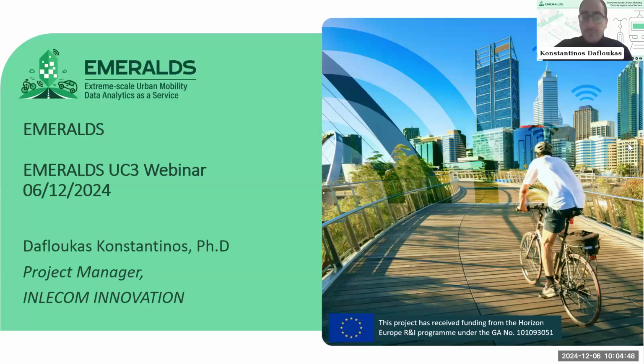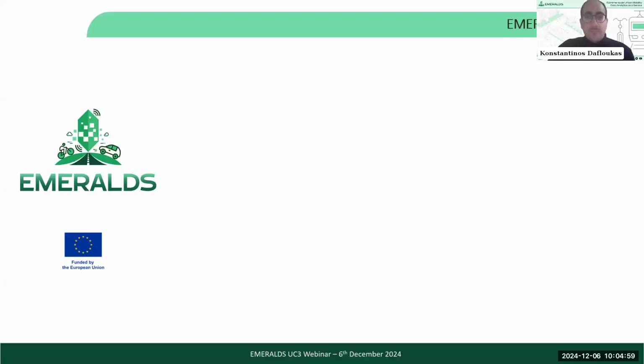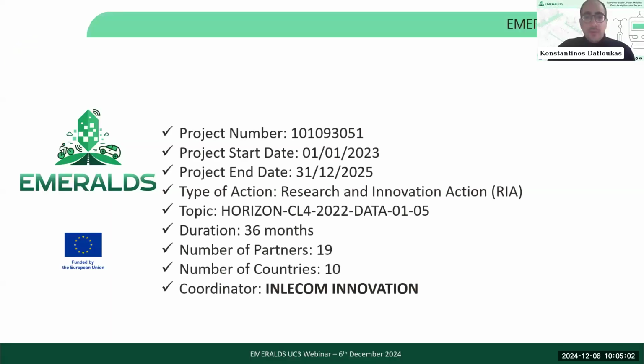I'm Kostas Daflukas. I'm a project manager and engineer at Inlecom Innovation, who is coordinating the Emeralds project. So a few words about the project. Emeralds started on January 1st of 2023, and the project is about to end at the end of 2025. It's a research innovation action project with 36 months duration. And as you can see, we have a diverse background with 19 partners from 10 countries.